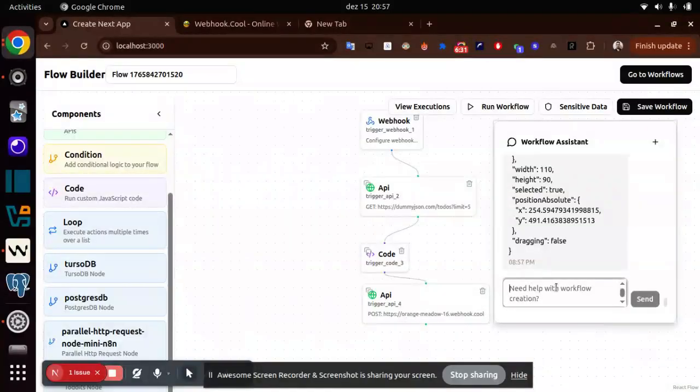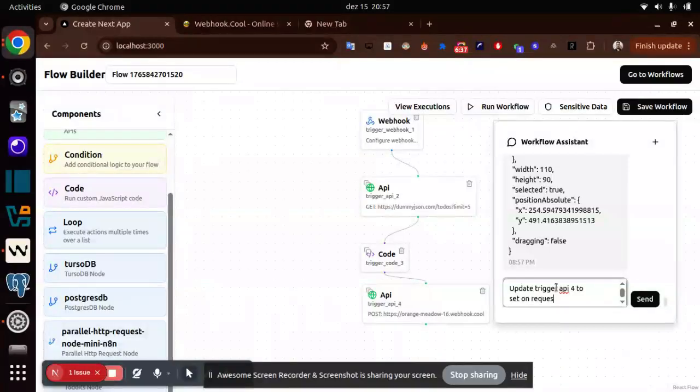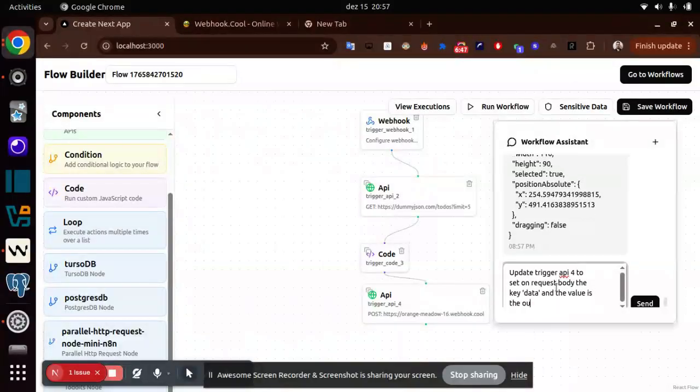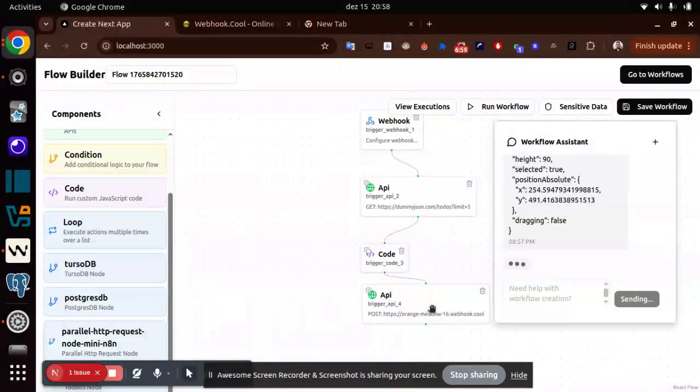So okay, update trigger API 4 to set on request body the key data, and the value is the output from the trigger code 3 node. Let's see what happens here.